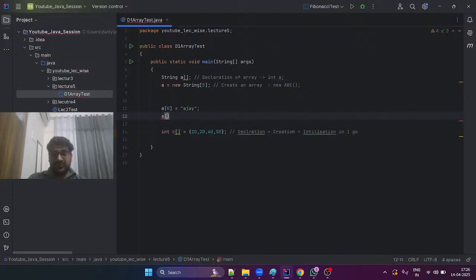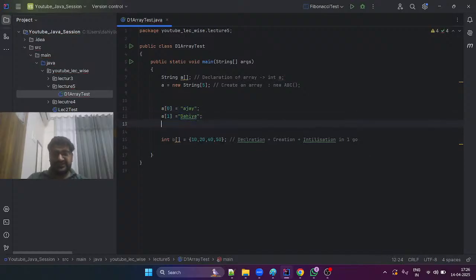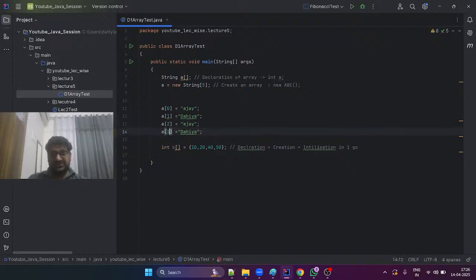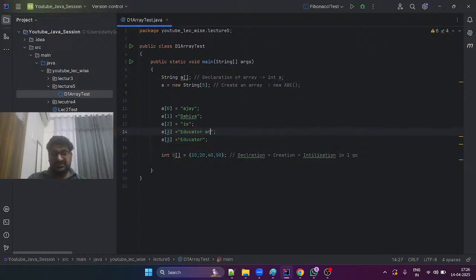A of 1 is equal to Dhaya. Similarly, we can declare 2, then 3 is educator at GFG.